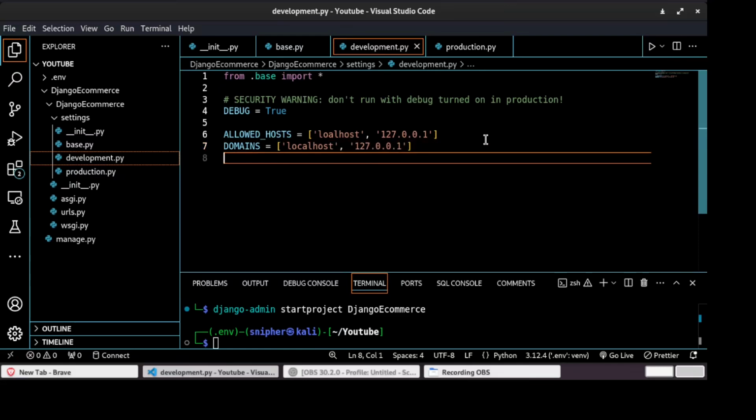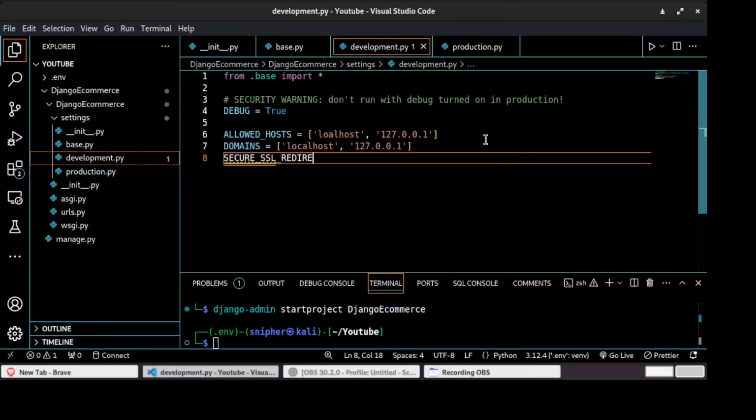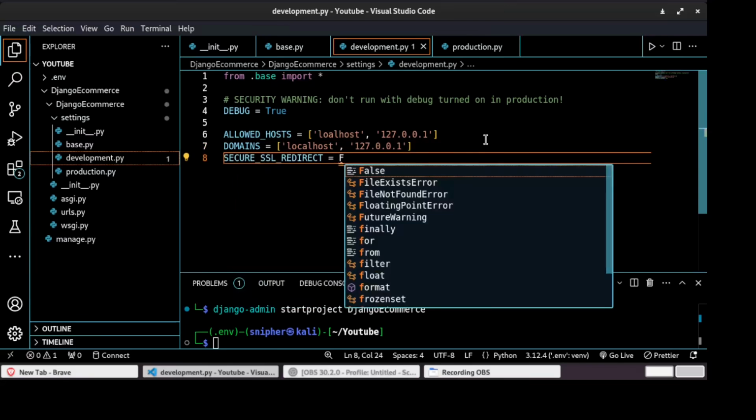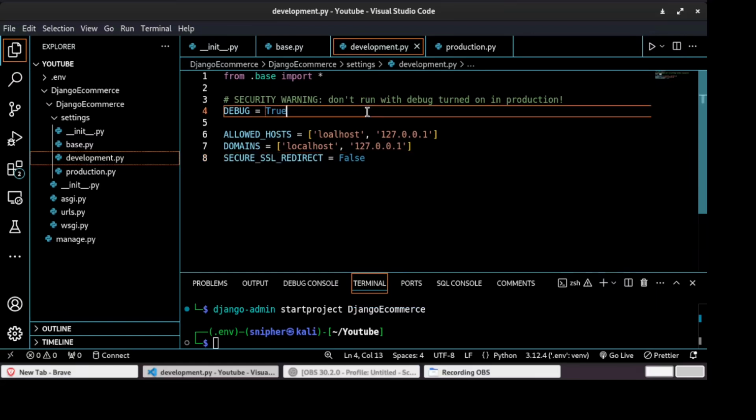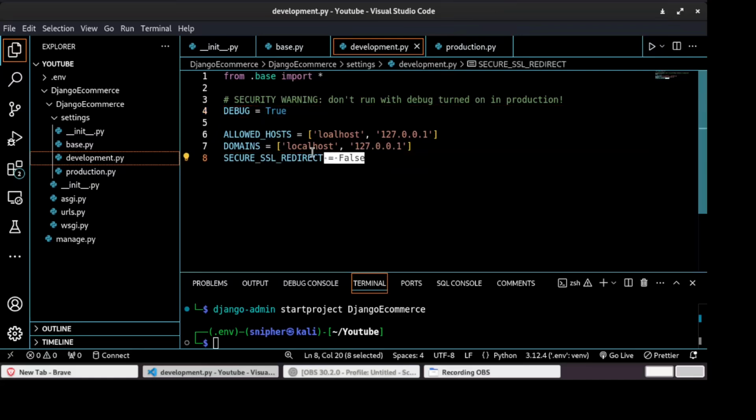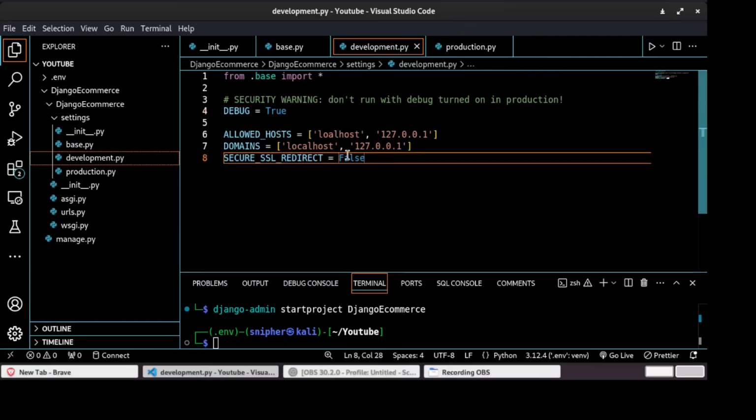You need to have secure SSL redirect set to false, since when we are developing locally, we will not be using HTTPS. Instead, we will be using HTTP. So we don't need to have this true, but in production, this value will be true.